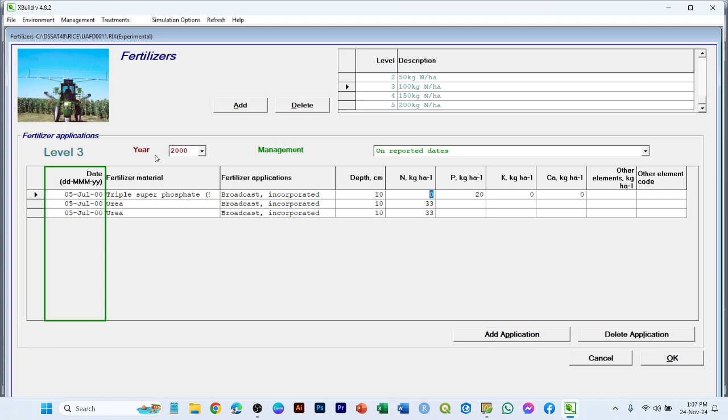Sir, in case of urea, there are actually around 46% nitrogen. So the nitrogen kg per hectare you are showing, is that the amount of fertilizer or the amount of nutrient? Nutrient. N or P or K is the nutrient. The fertilizer source is urea, but the amount of nitrogen will be 50 or 20. So you have to calculate with 46.